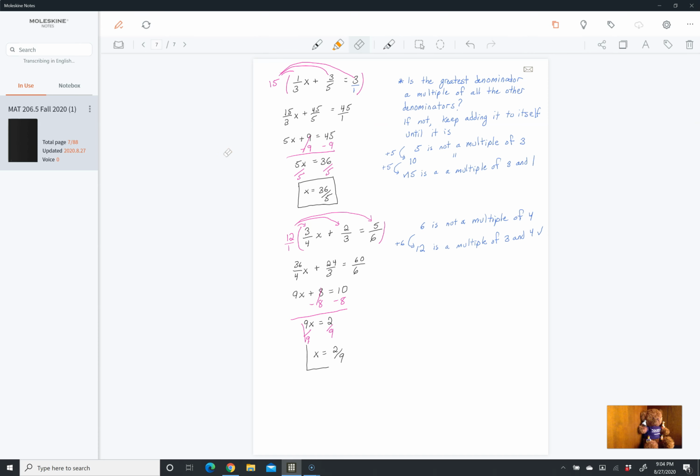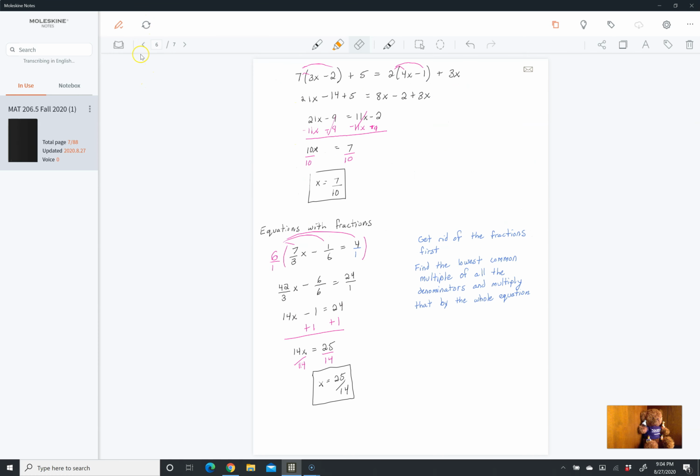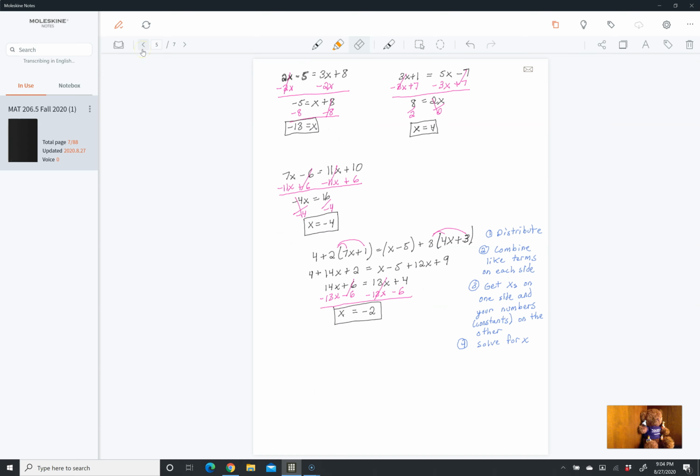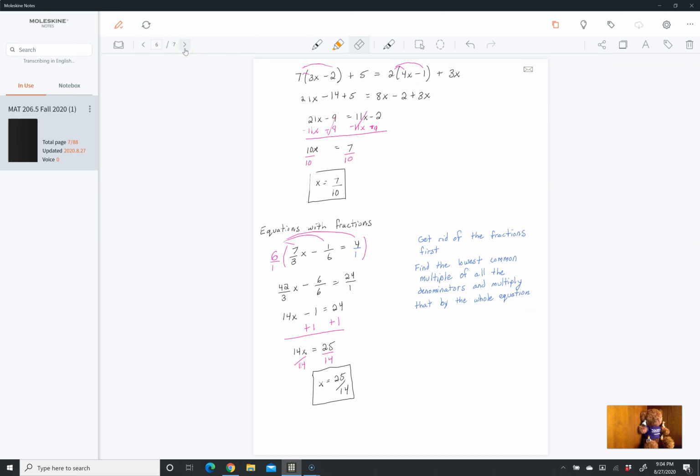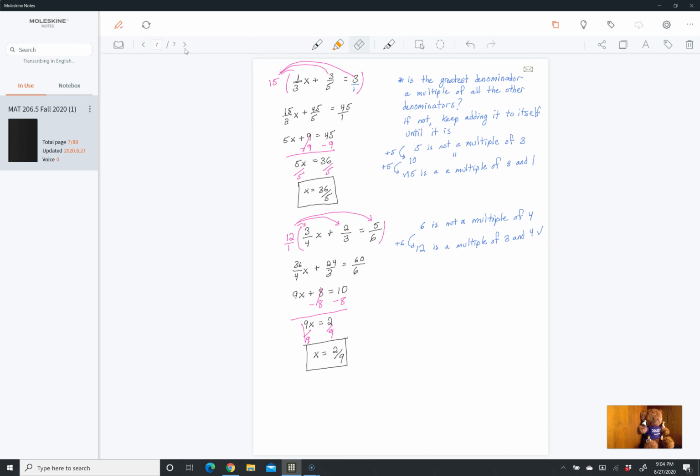So we are essentially doing one extra step where we get rid of the fractions, okay? And you would do this even if you had an example like this. If you had any fractions here, you would just multiply everything by the least common denominator, okay? Okay, so we're almost done with the equations.